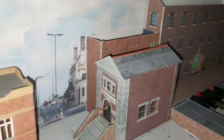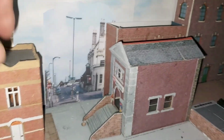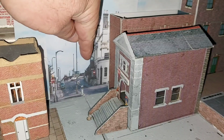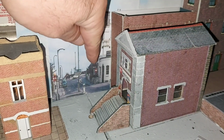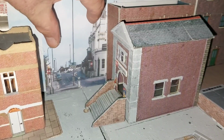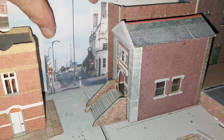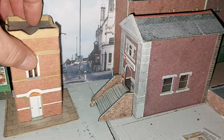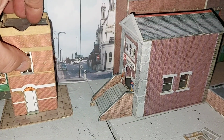I've done the sign for the station. I've just cut out a picture. Now this here is actually Station Hill in Eastleigh, and the old Eastleigh station, this used to be the railway hotel, which is long gone. It's a car park now. But what I've done is I've got it off the internet, sized it on the computer, and I've done that for the back scene there.